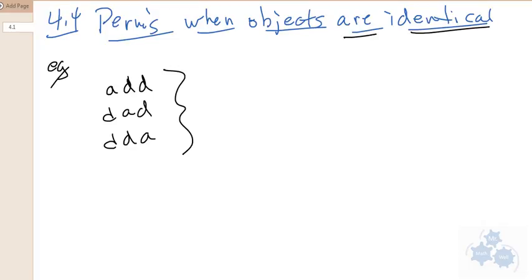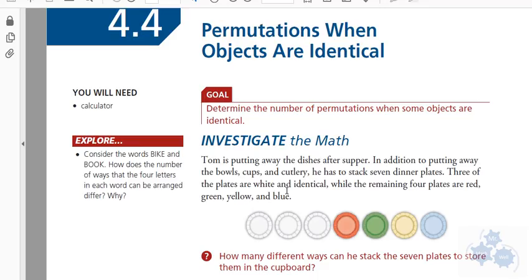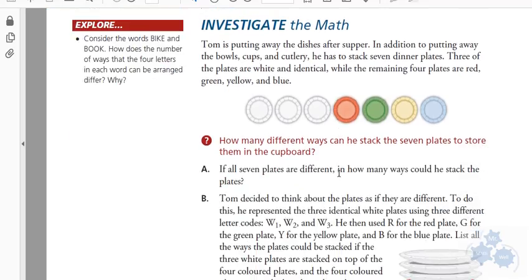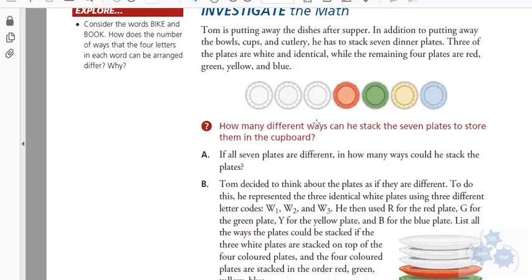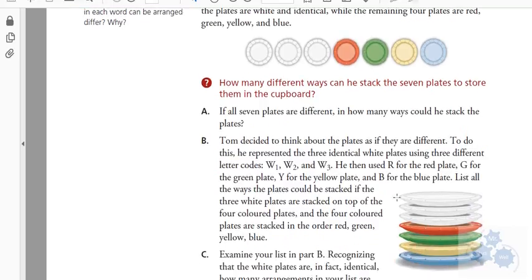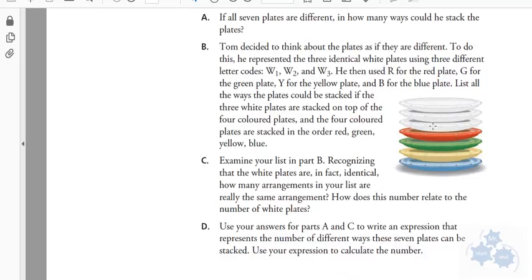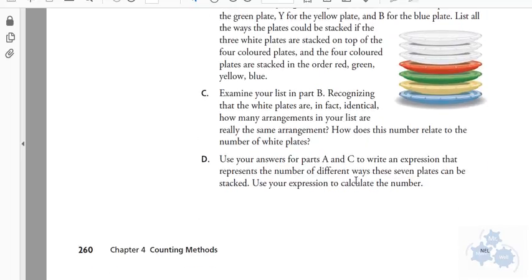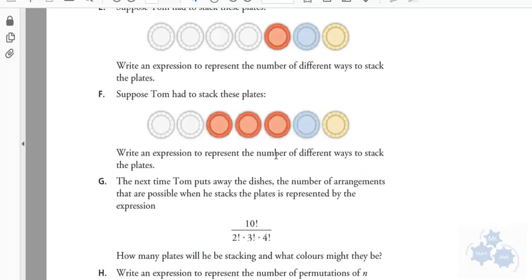If you look in your textbook, here's another example with different plates, okay? So we have different colored plates. Here's a blue one, here's kind of a yellowish one, green, red, and then we have 3 white plates. Now it would make sense if these plates are identical, that if you switch the order of these 3 plates, you still would have the exact same arrangement, right? So we're going to have fewer permutations when we have some identical objects. And that's just another way to think about that. There's the word ADD, and then there's a stack of plates, okay?